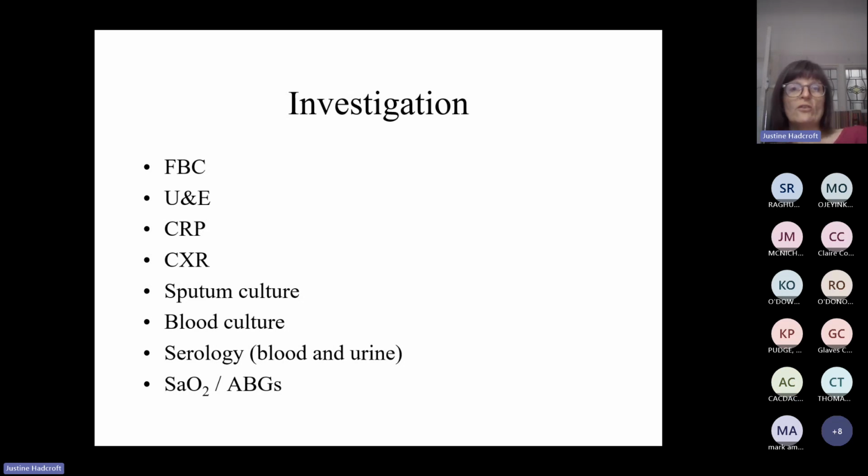Oxygen saturation's not really an investigation as such, but part of the assessment. But again, it's important to know if somebody's hypoxic because they will need supplemental oxygen, and also blood gases to see how hypoxic a patient is, if they're hypoxic on their saturations. And for our patients with COPD, especially those that CO2 retain, it's handy to know what their CO2 and pH are doing.